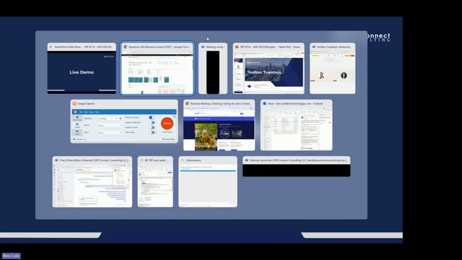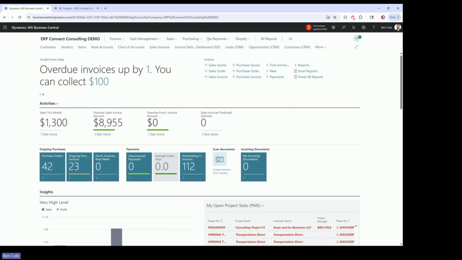So let's jump over to Business Central. Gina, just want to confirm that you can see this real quick. Yep, all good. Awesome. So the first thing that we're going to do is take a look at pop-up notes. Now, I know we usually start with the setup. However, I'm going to come back to the setup at the end because I think the simplistic workflow to start with really illustrates what we're looking for today.